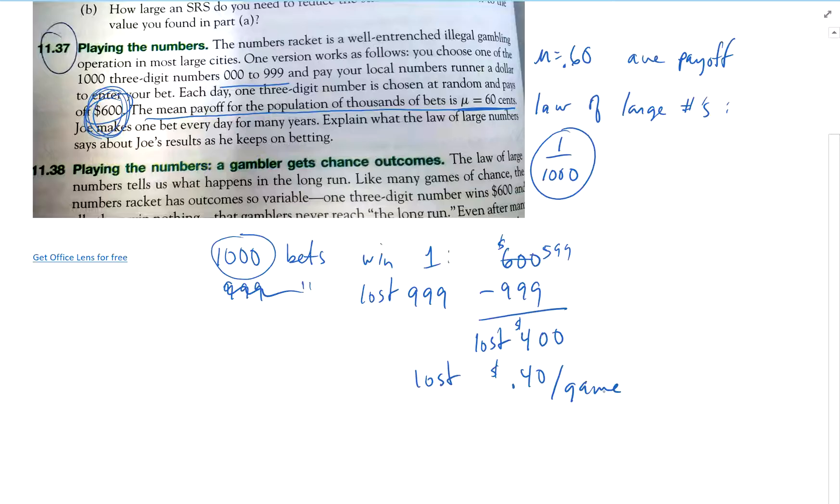So, this is what you lost. You lost $0.40 per game. They, okay, pay off. I may have said you won $0.60. The payoff is what the company, or whoever it is that's doing this, pays out $0.60. That you lost, that you actually lost $0.40 per game. So, they won $0.60, they made $0.60 per game on average. So, in the long run, you're basically losing $0.40 every time you play.